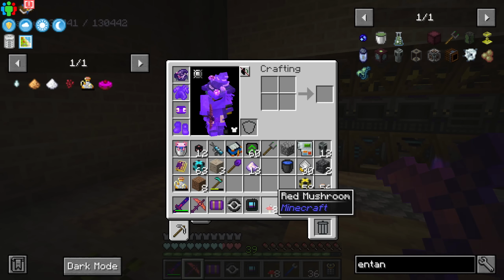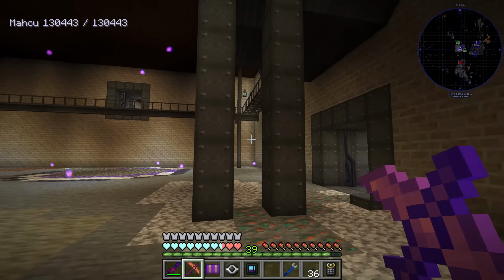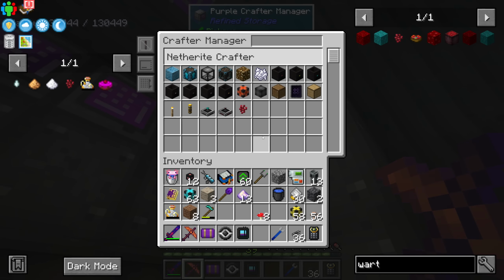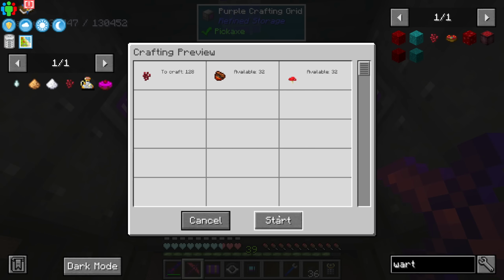So very good, we have an automation for red mushrooms, which is totally unnecessary, and therefore we should be able to have a pattern for nether wart, which again is totally unnecessary. But now we should be able to craft wart automatically.